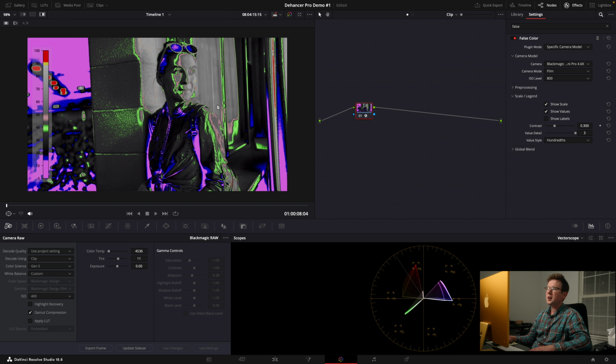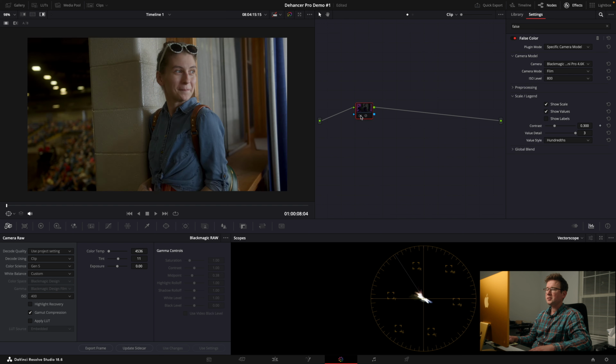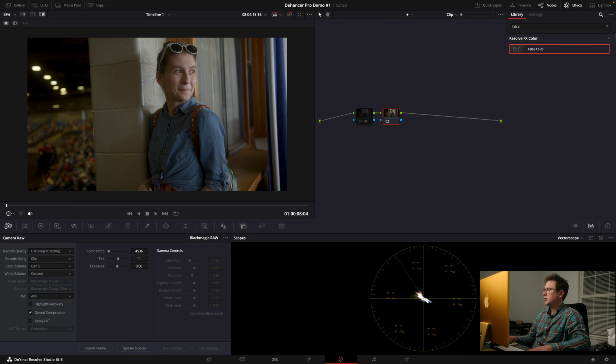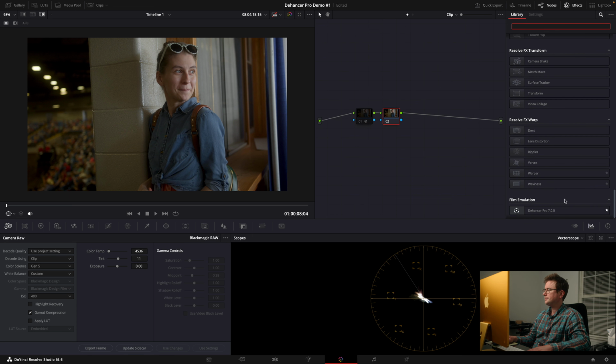Light's obviously coming from here, it's rolling off to her left, and then there's this brick wall here, and then everything on the left is pretty underexposed, which makes for a pretty good cinematic image to start with, because the light is just going from right to left. We're getting a good Rembrandt lighting on here. What Rembrandt lighting is: half of her face is in shadow, but then she has this triangle underneath her left eye. So let's go into Dehancer Pro.